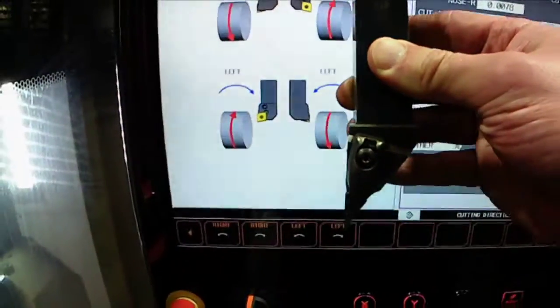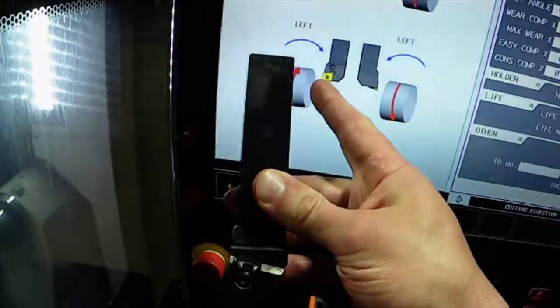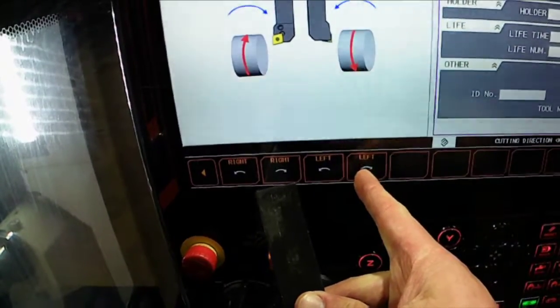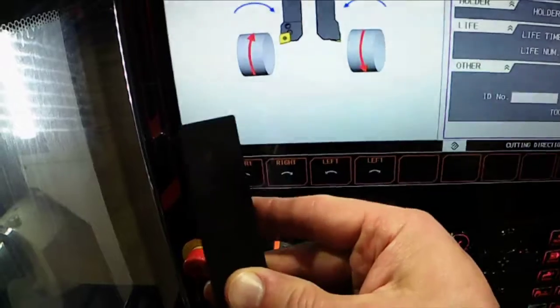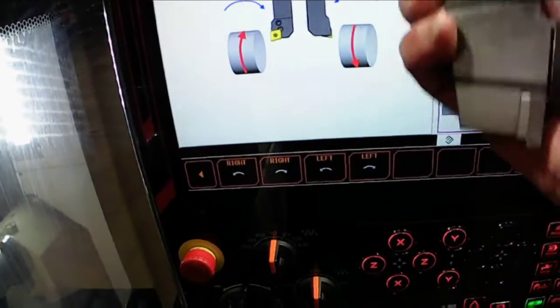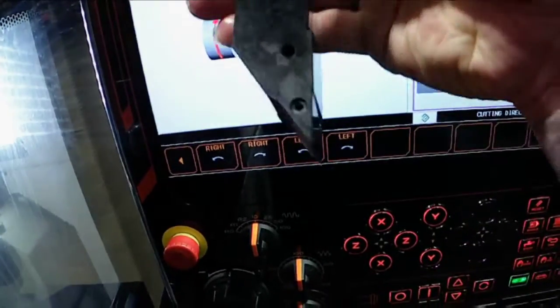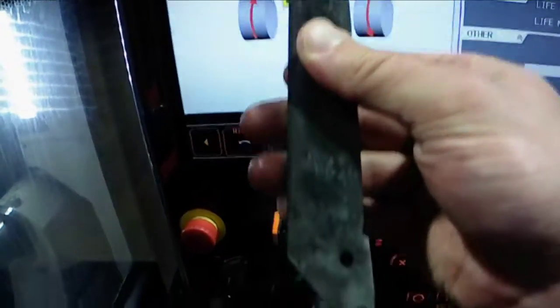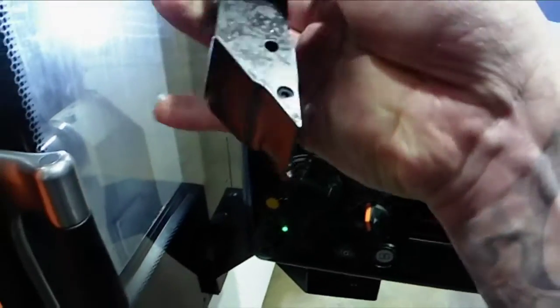So when you look at the tool and how the tool is mounted, this tool matches exactly this one. It tells you it's a left and to the right arrow, because that's going to be RPMs. If you mount your tool like this, this is still going to be left, but now it's going to be a reverse RPM because you're actually going to feed the material onto the part.